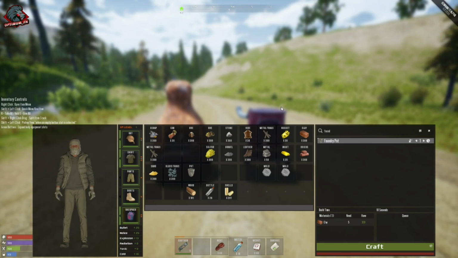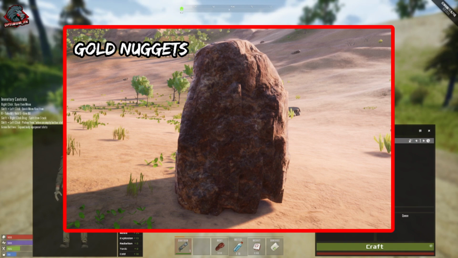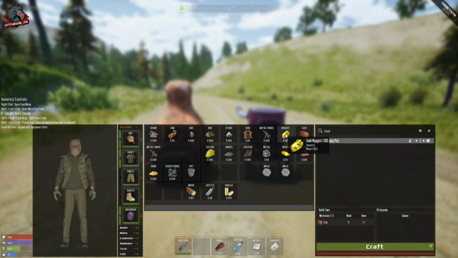So once you have the mold or the foundry pot, these are the items that you can smelt down even further. With the mold, you can smelt the metal fragments down into low-grade metal. You can smelt the gold nuggets down into ingots. Now I'm going to throw up an image of a boulder down in the desert where you get gold nuggets out of. And currently, you can only get gold nuggets in the desert.